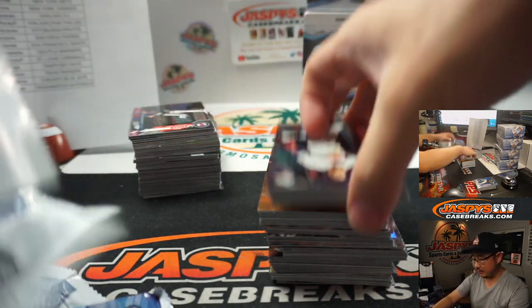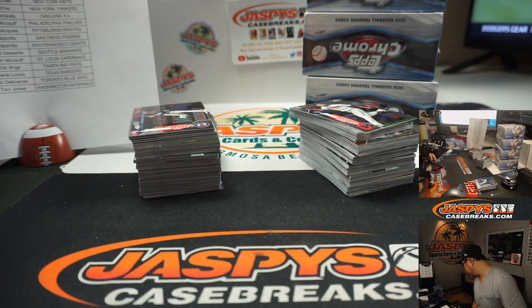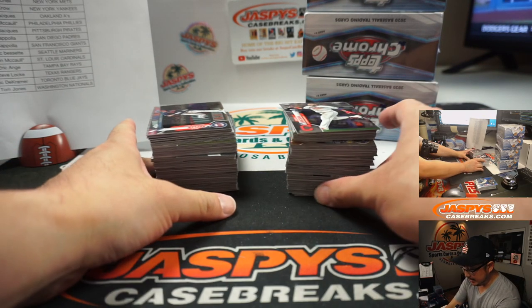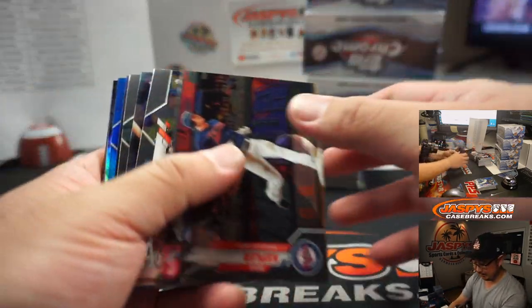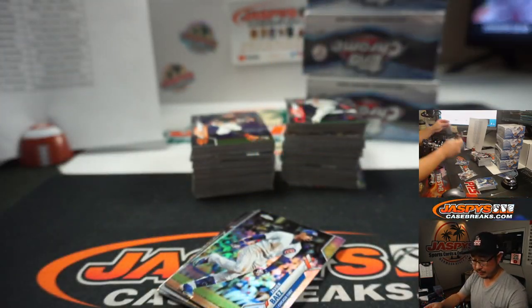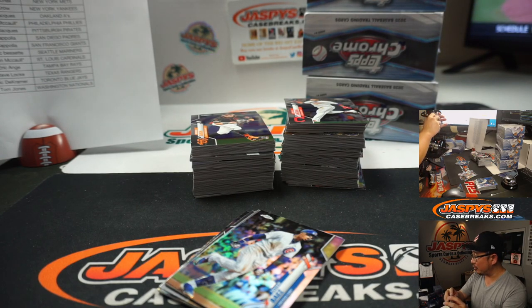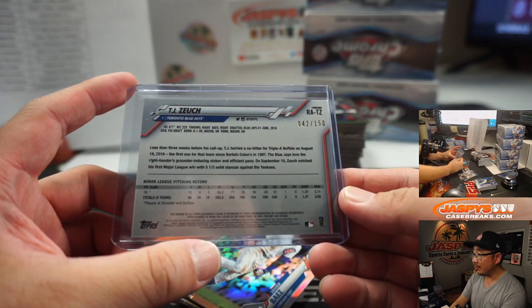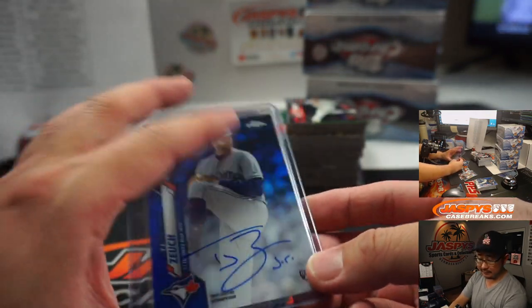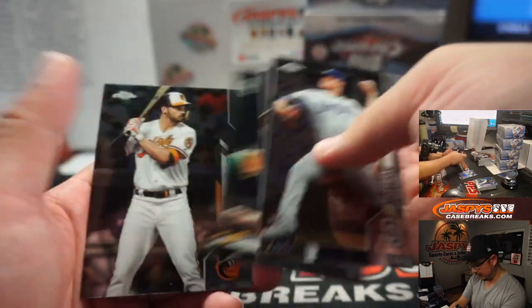And then during the exhibition games, the scrimmage games, he just looked a little rusty. Wasn't quite getting where he needed to be. So I don't know what's going on. But they were just like, well, Dodgers have so much depth that they didn't have to force him into the lineup or rely on him too much. There's TJ Zouk, blue. But it's a weird season anyway. Gavin Lux, I think the first, knock on wood, but first injury that happens for the Dodgers. There's TJ Zouk, 42 out of 150, Nick. I think first sign of that, I think he'll be one of the first people that'll get called up.